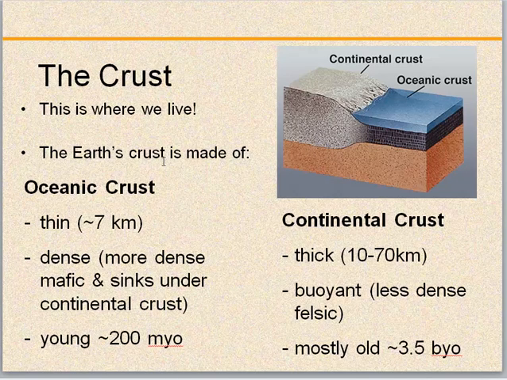So the crust. The crust is where we live. It is actually made up of two different varieties. There's what's called the oceanic crust. It tends to be the thinnest of all, a 7-kilometer average, so it does get a little thicker closer to the continent. And out in the middle of the ocean, where the mid-ocean ridges are, it may actually be more like 2 kilometers. It is the densest of the two. If one plate runs into another, this one being more dense will be the one that sinks down underneath. The reason it is more dense is that it is mafic. It's made out of magnesium and iron. And it also tends to be the youngest. The oldest oceanic rock is almost 200 million years old, maybe a little older than that.